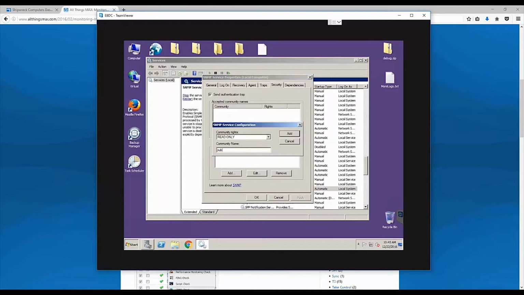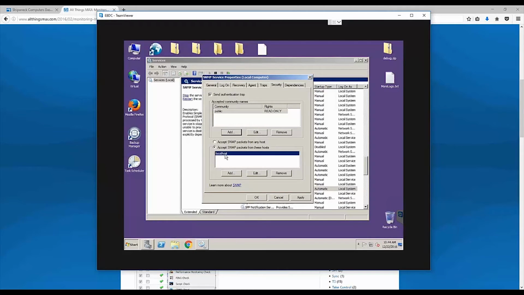And in this, let's say we're going with public for a security review. I would say use something other than that, maybe just set it up as organization, but it needs to match when you set it up in the dashboard. Just for demonstration, we're going to keep it at public, and then we accept it from localhost, so from itself.